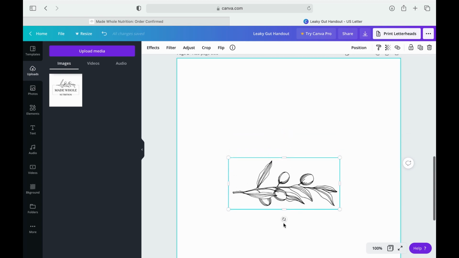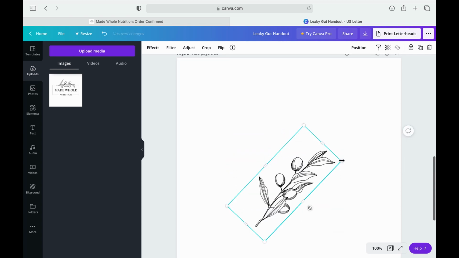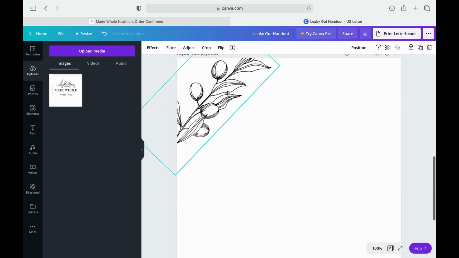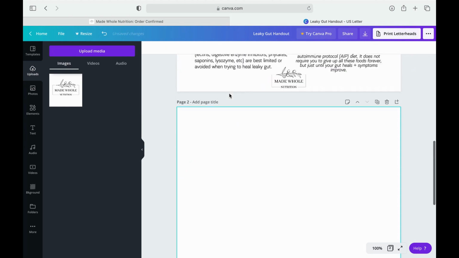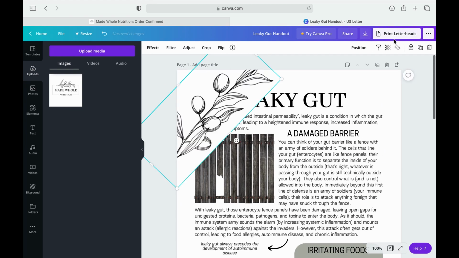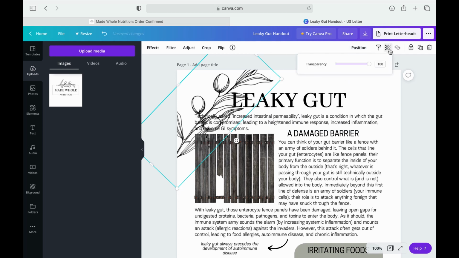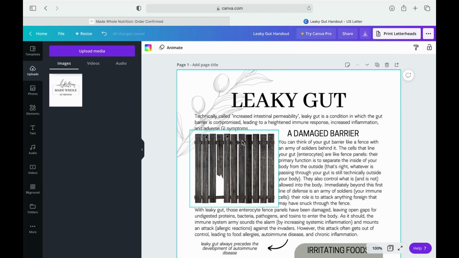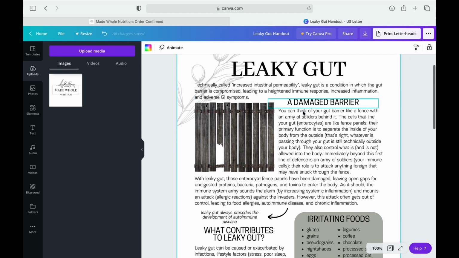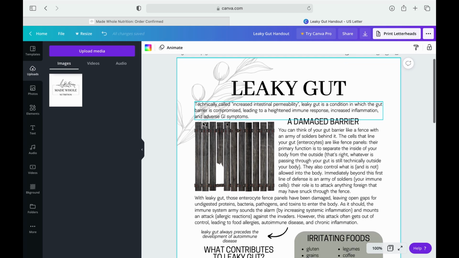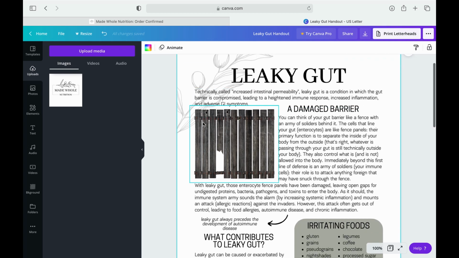All right, so I'm going to turn it and increase the size, and I'm going to put it here in the corner of the document. So I'm going to add it up here. I'm going to send it to the back, and I'm going to change the transparency down to about 20. And now you can see it appears behind the text. Everything is still relatively readable, but I have this brand element in my design. So that's the second way you can add your logo to this design.